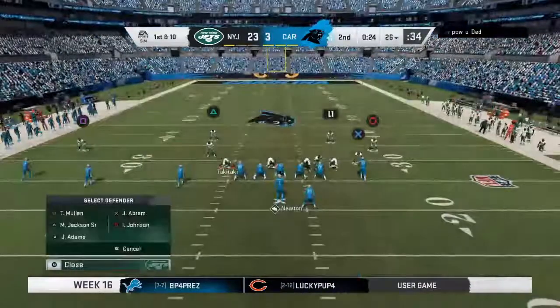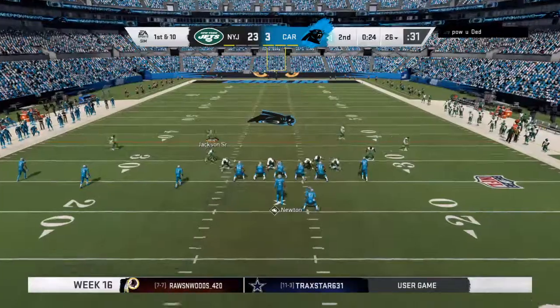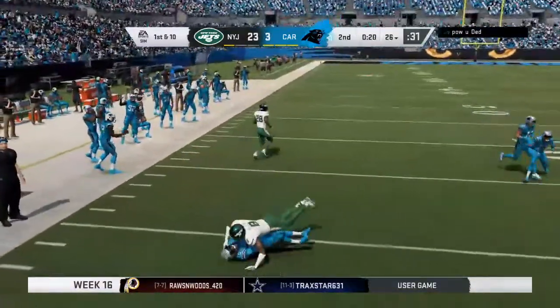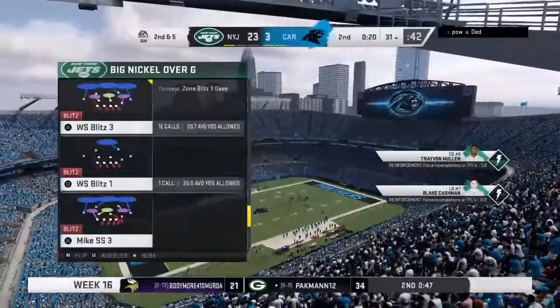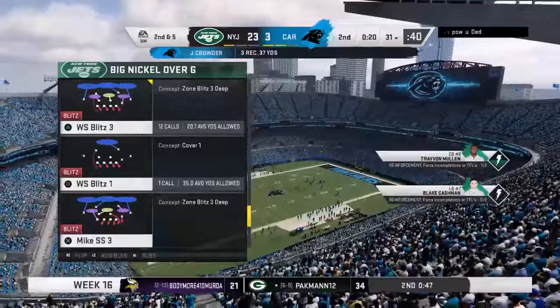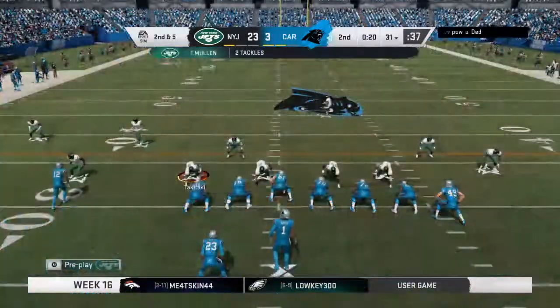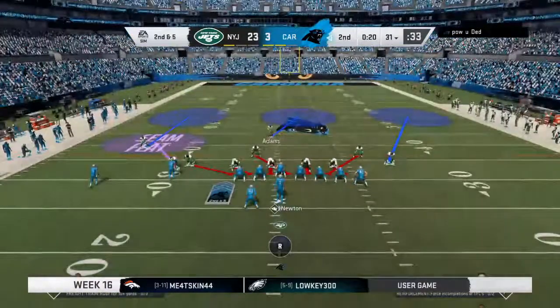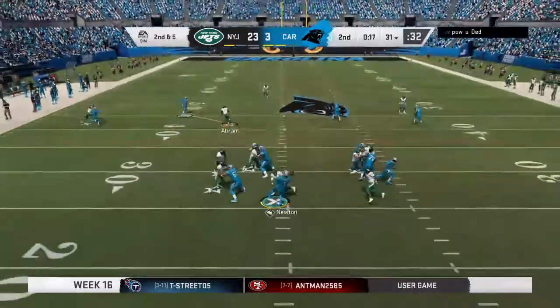The Panthers out there and ready to begin their next drive. You've got less than 30 seconds left here in the half. You're well on your own side of the field. What are we doing here, Coach Davis? Well, I'm trying something on first down, and it's something that's safe. It's something that's been done many times before. A lot of people say it's not even worth trying, but I'm running a draw. I'm running a screen. I'm seeing if something pops. And if it does, that can alter my strategy and potentially get me some points. And if it doesn't work, well, then you just run the clock down.